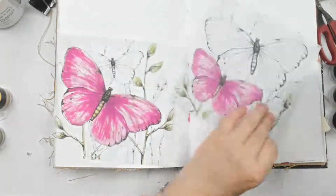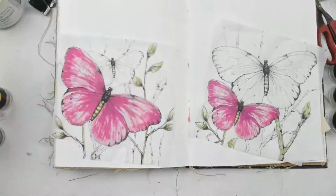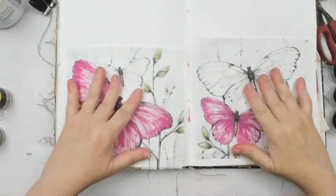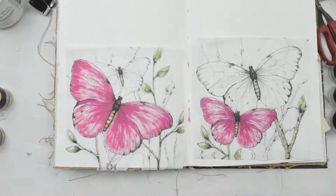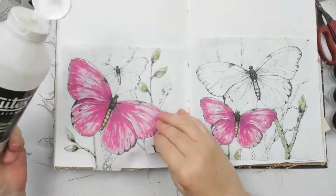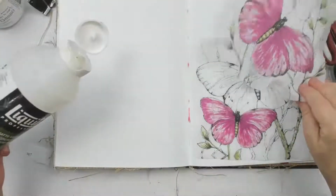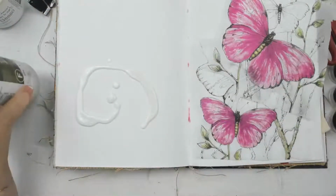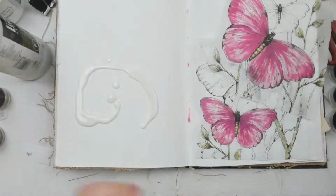Okay, so I'm saving these for another project, which is the one you saw there. And I'm going to glue this. To do that, I used matte medium. You can use soft gel. Basically anything goes. You just have to be very careful. The napkins tend to rip, so I am usually careful with that.